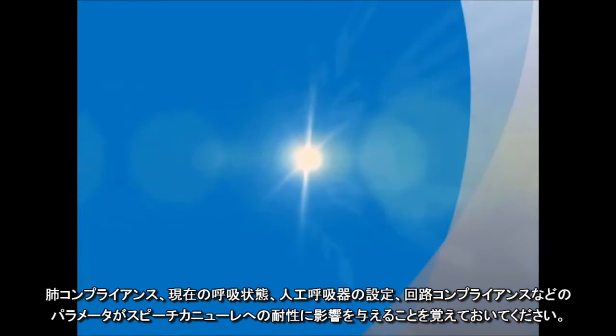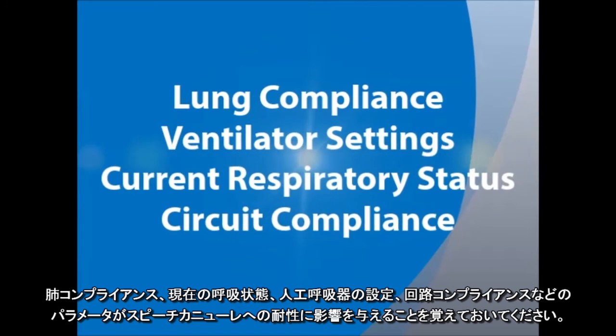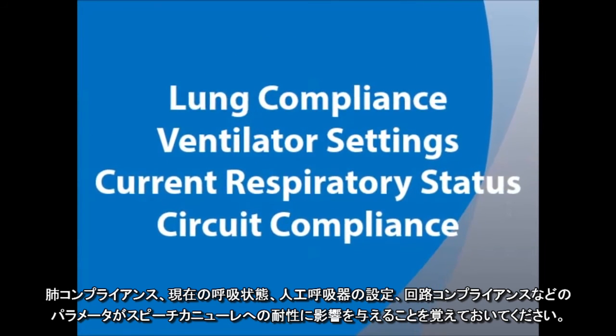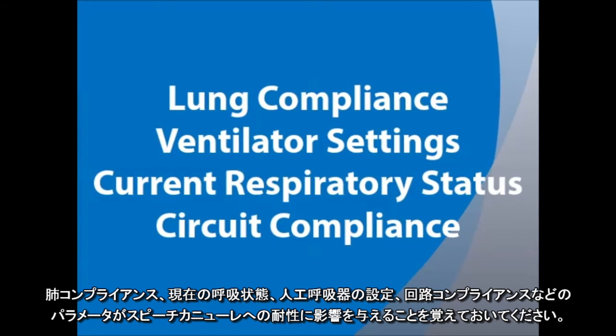Keep in mind patient and ventilator variables including lung compliance, ventilator settings, current respiratory status, and circuit compliance will impact the tolerance of the speech cannula.